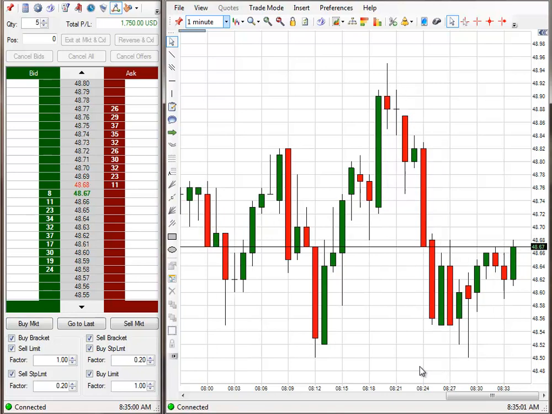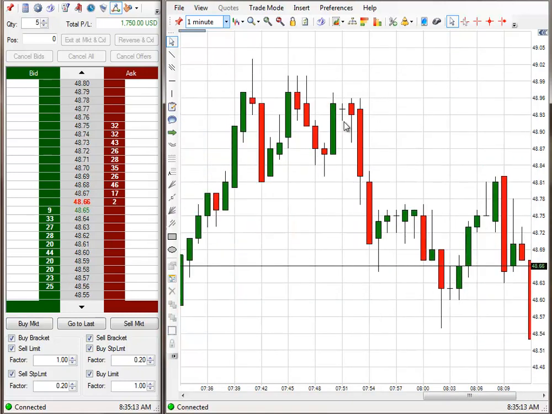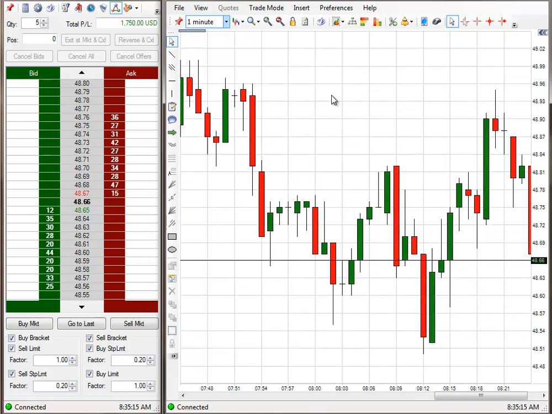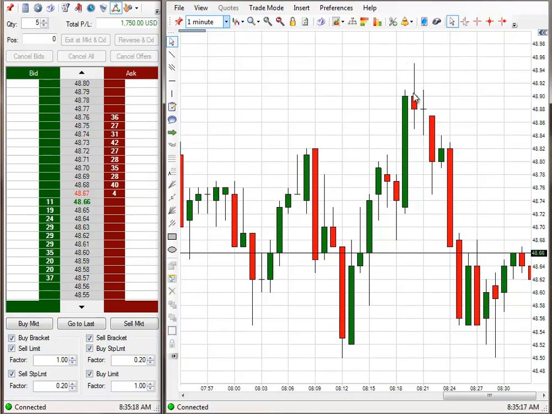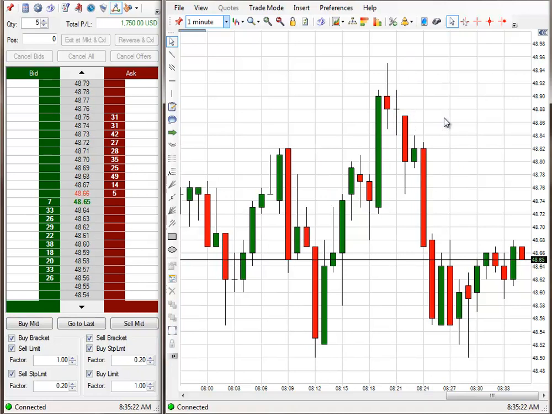So if it continues to do what it did before, it's going to come back up again to this level up here. Let's take a look. Yeah, it's right up at a little shy of 49 levels. So that's like right here. Yeah, 48.99. Let it right about here, come up, let's say, into the high 80s again, if it continues with the same pattern. So far, it looks like it is. That's why I jumped out, just in case.